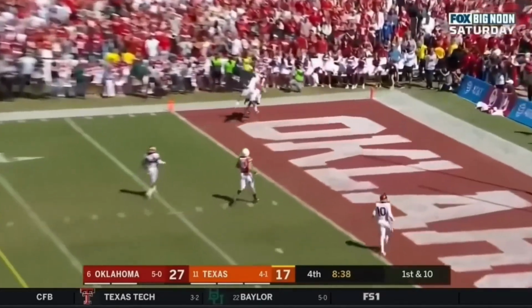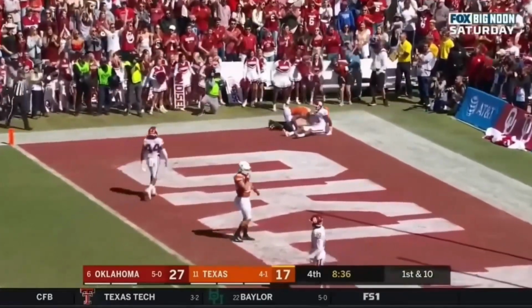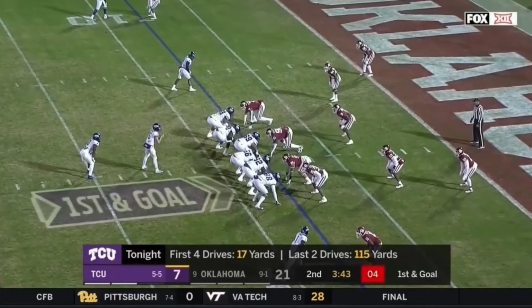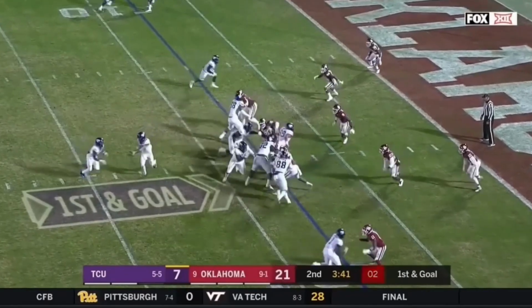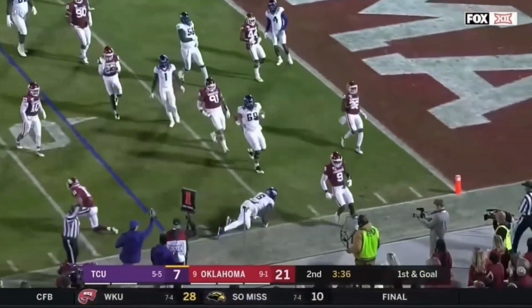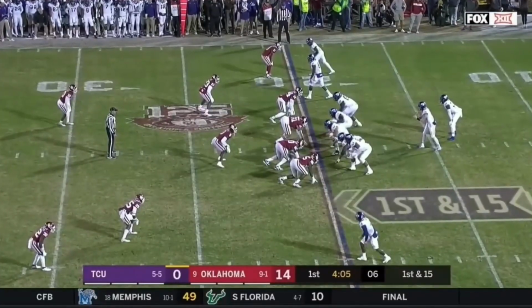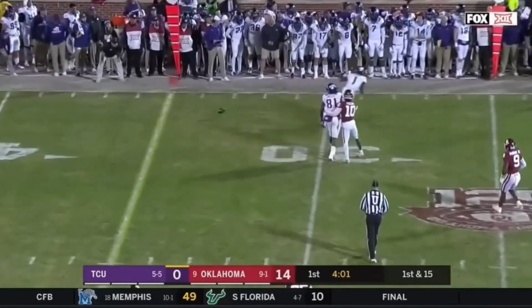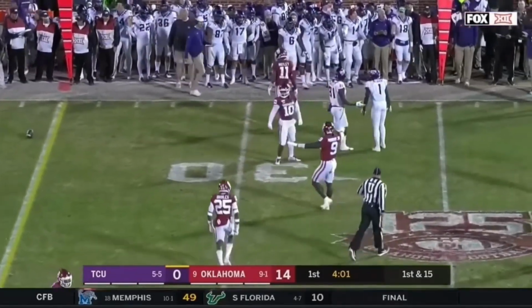Another deep pass. Does he do well? Yep. So again, he's always right there with him, even though sometimes Ryan Smith, I think those guys are definitely on the hot seat with Motley coming in here. He just shows a lot of good things on tape. And again, I'll say it twice or three times. I'm just really surprised that he wasn't drafted. The Bucs really got a steal here, I believe.